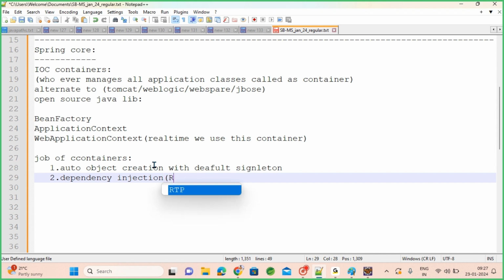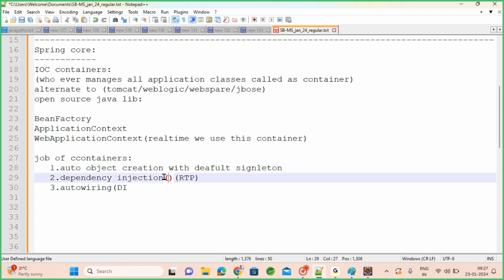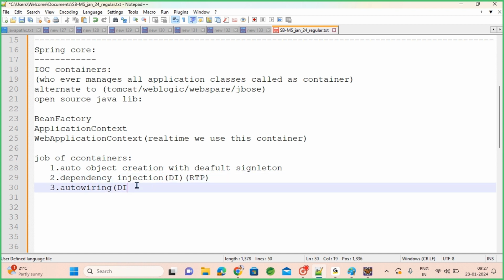This is the one which allows us to achieve runtime polymorphism more easily. Then auto wiring. They made dependency injection, DI, itself easy. Easy means they made it zero code with auto wiring.